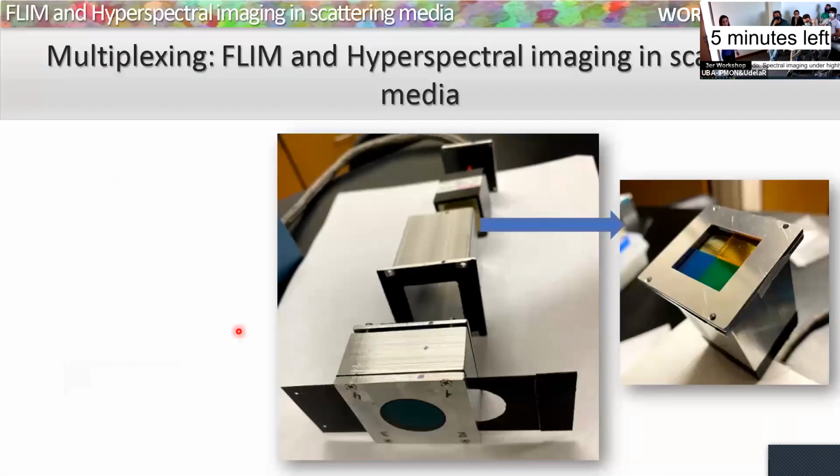And now we're trying to improve our system because, as I mentioned before, in the DIVER detector we have just one detector, so we need to do consecutive measurements. And when you have live cells, they move, the mitochondria move. So to improve that, we are installing a multi-channel detector. In our case, we have 4 channels, and you can see here that we can put different filters.